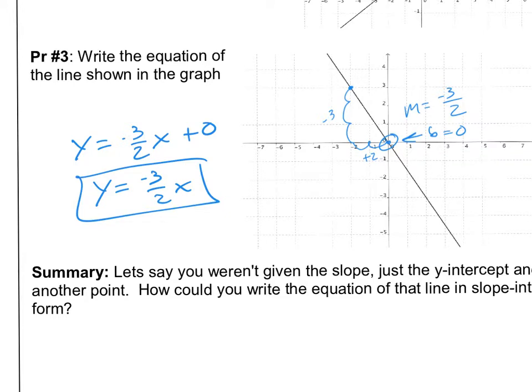Okay, so I picked this point here and the origin, and I saw that it was going down 3 over 2, so my slope is -3/2. And this is kind of interesting because the y-intercept is actually 0. So when I go to write my equation, it's y equals -3/2 x plus 0. And you don't really want that plus 0 there in your equation. It's plus nothing, so you don't really include it. It's just y equals -3/2 x. And there you go. You have your equation of the line.